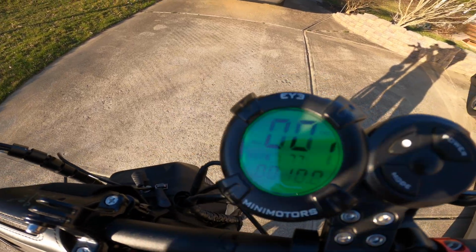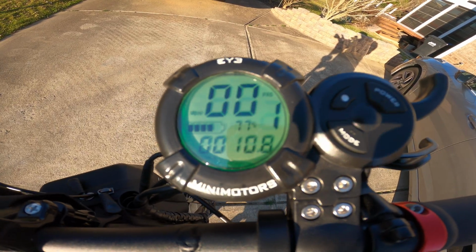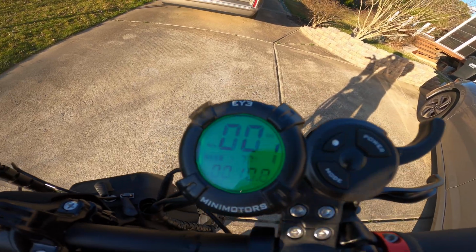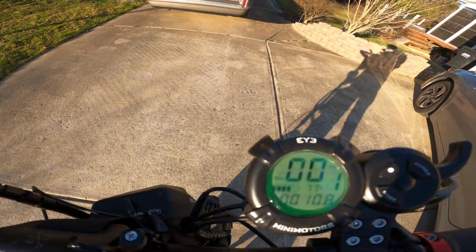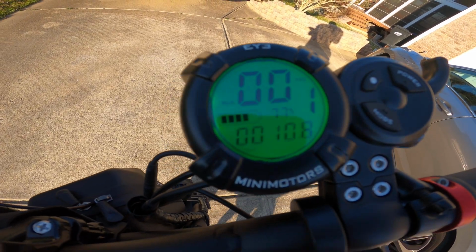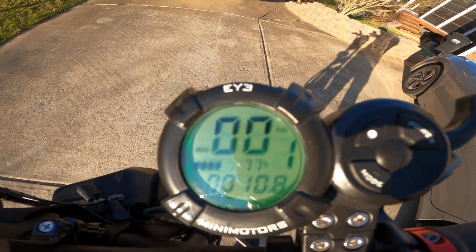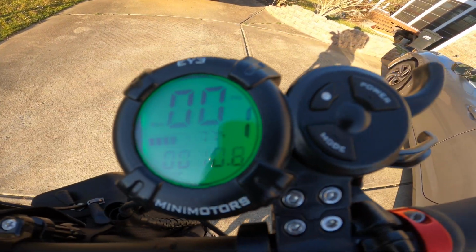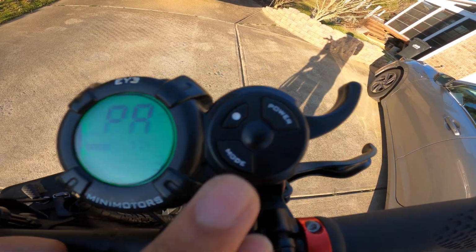So what regenerative braking is, if you don't know, it's when the scooter is rolling or when you hit the brakes, the energy from the wheels spinning will put some power back into the battery, and it'll essentially extend your battery life. And if you have it higher up, it will increase your brake pad life, because you're going to be hitting the brakes less often. The stronger your regenerative braking is, the less you have to hit the brakes, because there's going to be more resistance.